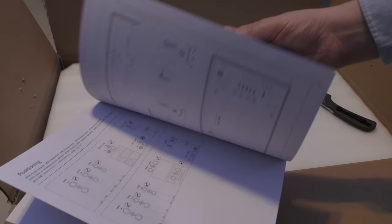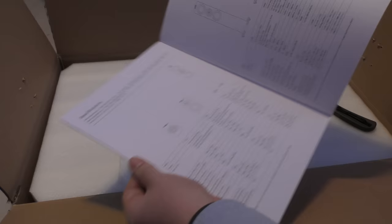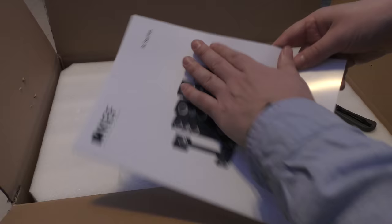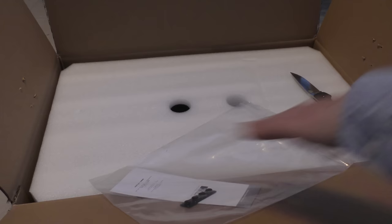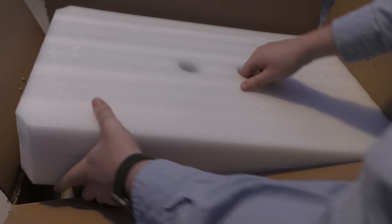It gives you a little bit of an instruction guide, if you want to call it that — it gives you all the model and design information for all of them, which is very interesting. It's an installation manual that you'll get with all of the R speakers. They're very big on packaging — and when I say big, I mean this foam is very thick. This speaker in here was not going to go anywhere in the packaging. Look how thick and secure that is.